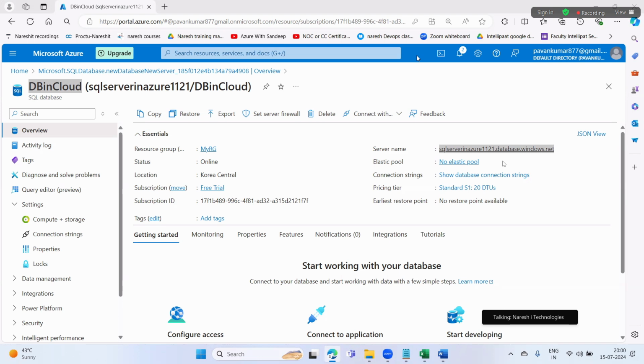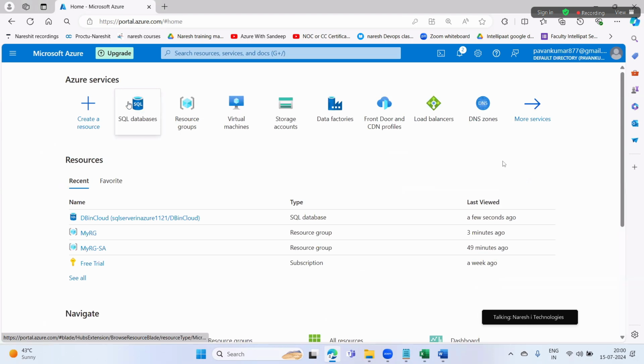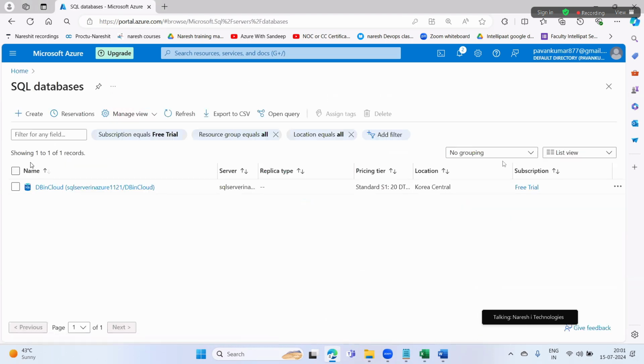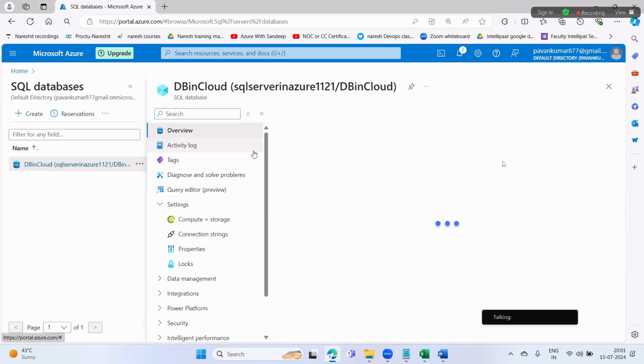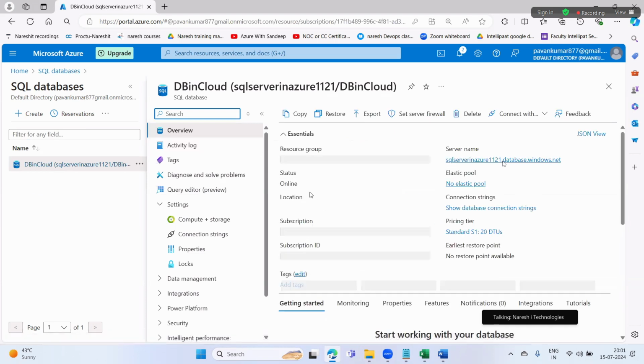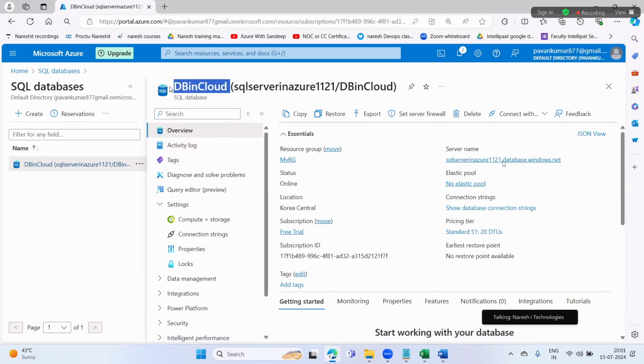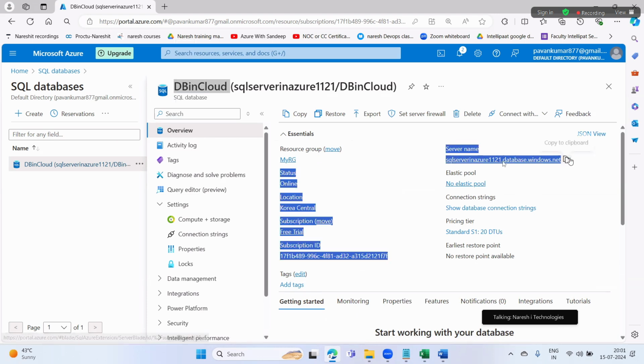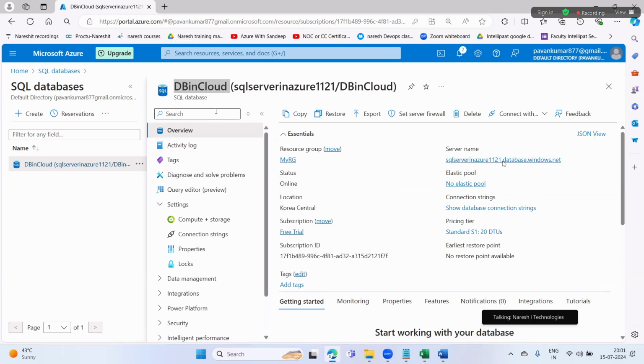Yes, this database is created in the Azure cloud platform. SQL database is offered as a service. Using this service, we have created a database. Is that clear? So this database is sitting on top of this SQL server.